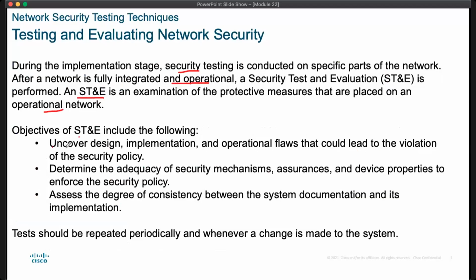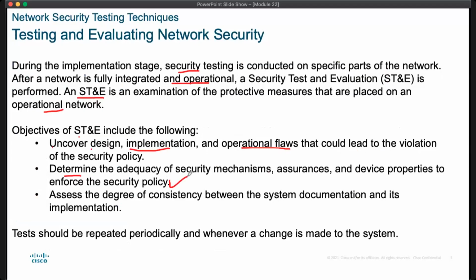First, uncover design, implementation, and operational flaws that could lead to the violation of the security policy. Next, determine the adequacy of security mechanisms, assurances, and device properties to enforce the security policy.